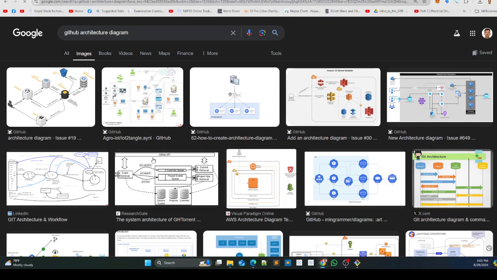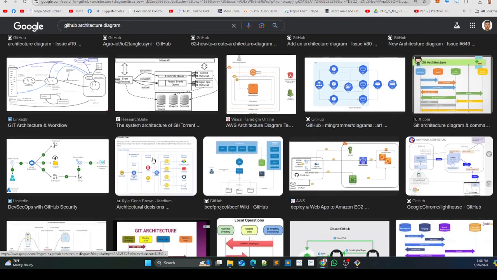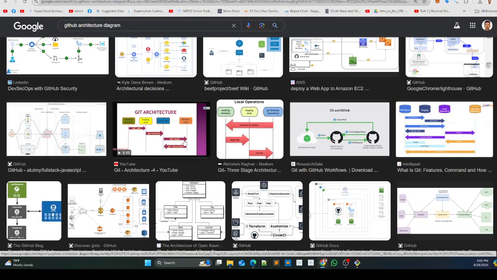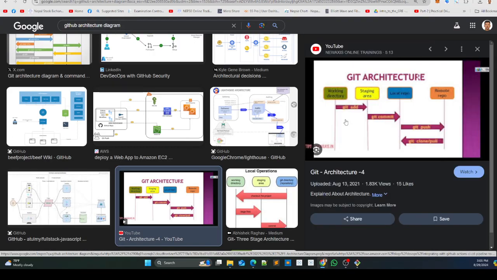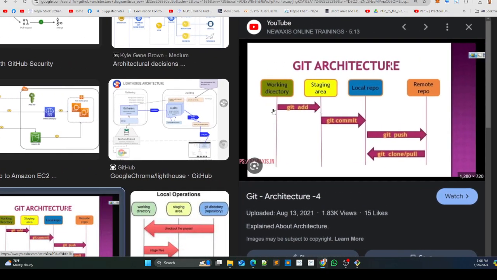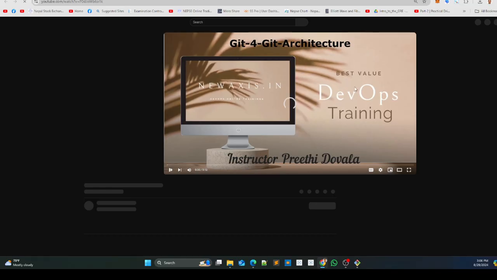So how does this work generally? Over here there is something known as the working directory. This is your working directory before using any part of git. Where has it gone? Sorry for that.